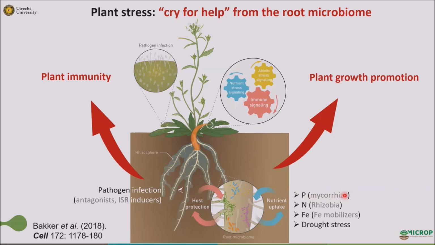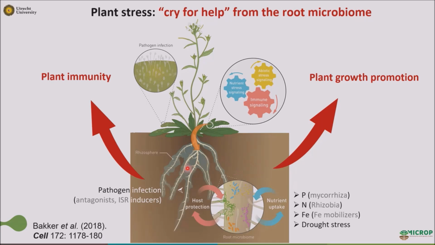And they secrete certain signals like strigolactones. They signal towards the mycorrhizal fungi in the soil, and then you get enhanced colonization of the roots, and the mycorrhizal fungi help the plant to take up more phosphate. So in response to a stress, the plants start to signal, and this leads to help from the microbial community in the soil, and then those microbes help the plant to alleviate this abiotic stress.